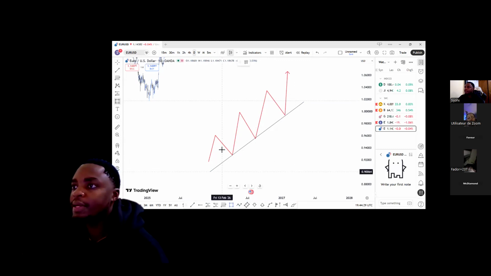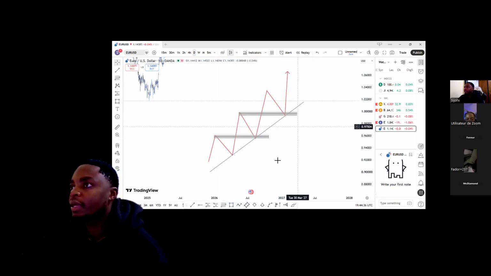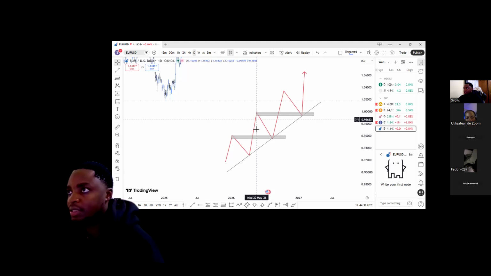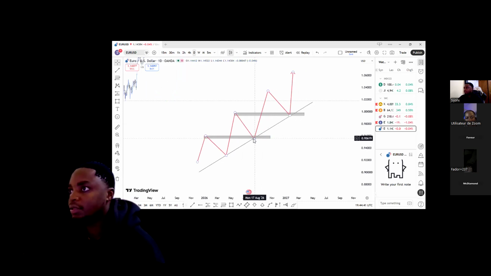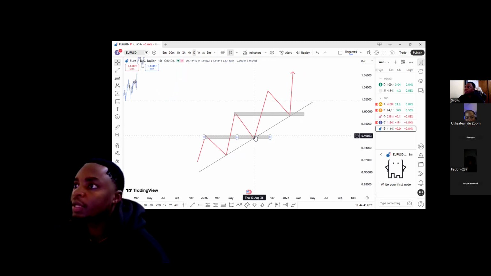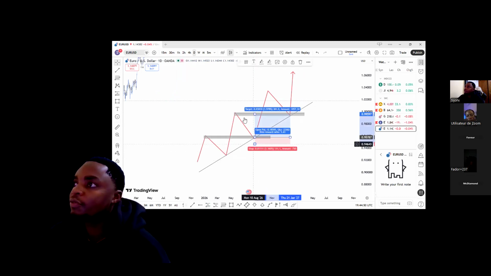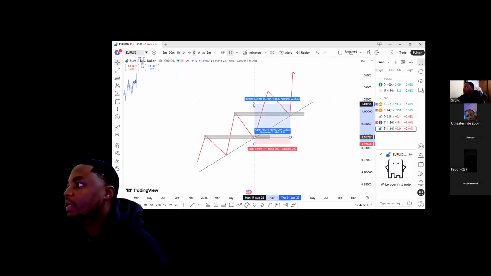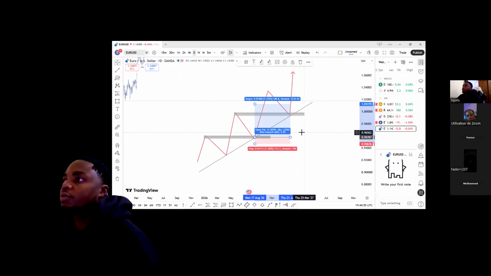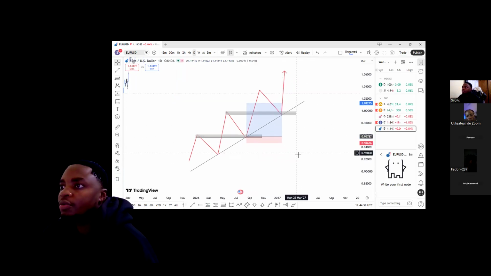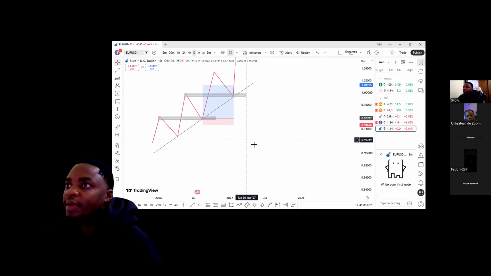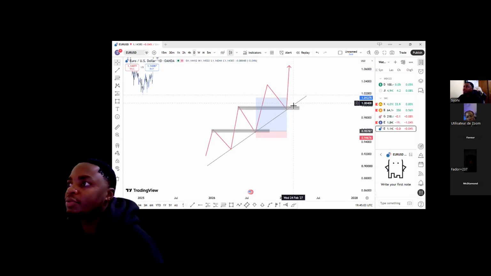And when we have a bullish market like this, all we do is buy. When the market breaks a resistance and reverses to a support zone, we take our buys from here. So when you have a bullish market, you only look for buys. You only buy from here. That's the only thing you do when the market is bullish. Your work is just to be looking for buys, how to buy the market. So this is a bullish market.